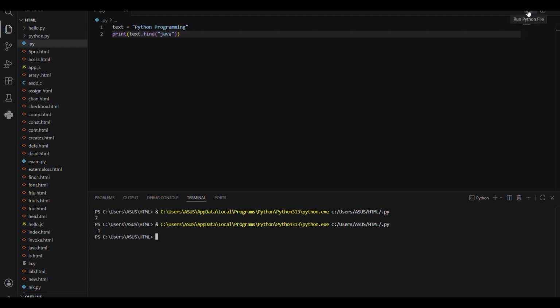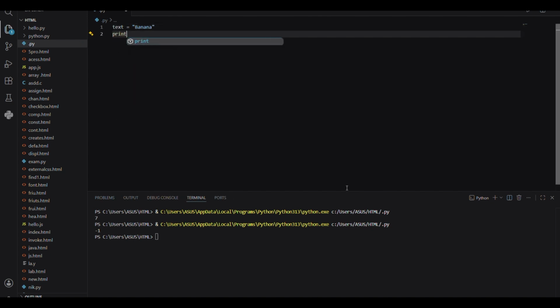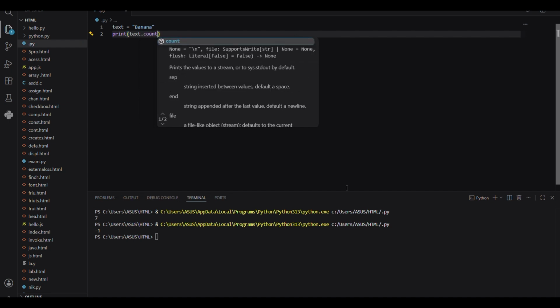Now let's take another method, that is count. Count counts how many times a character or word appears. So let's do text equal to banana, and print text dot count a.